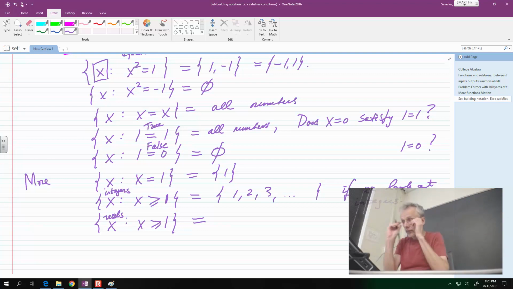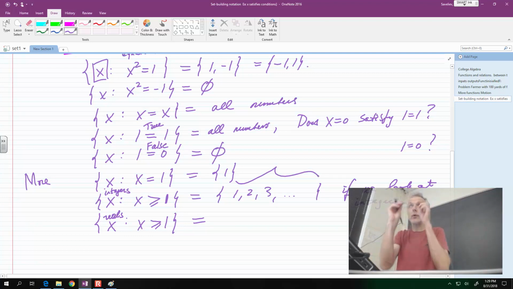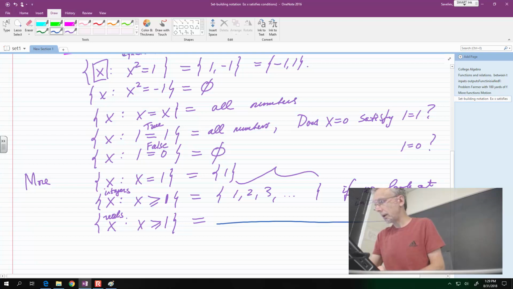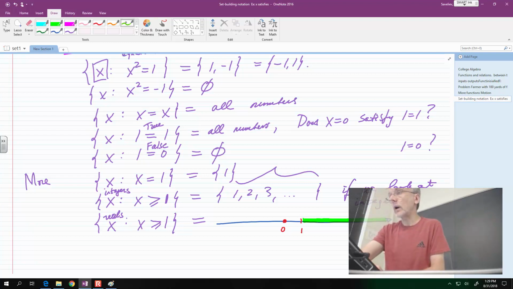It will be 1 to infinity. Well, the difference is that you just want to visualize it. And we already have a place to visualize numbers. The place is the real line, remember? A line with the origin here, the unit there, and then we just visualize the set starting at this location. The set is this: everything to the right of 1, including 1, like this.